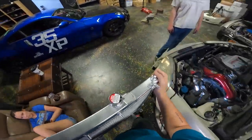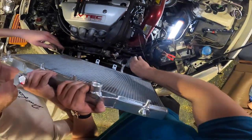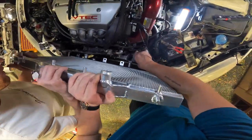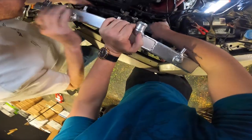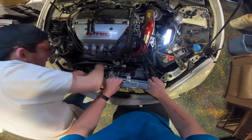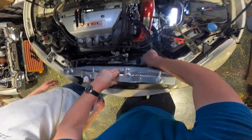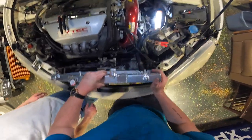Now we can drop our cheap radiator back in. This is the tricky part, all this stuff sticking out, getting past the shrouds. Yeah. I think we can. We'll just have to hold the shrouds back. Hold them forward. Actually, hold on. It looks like the petcock, the drain, I need to take that off because it's too long.